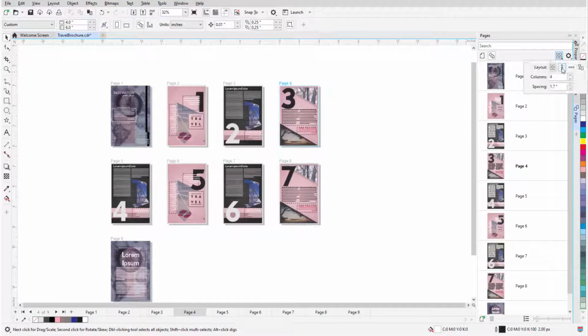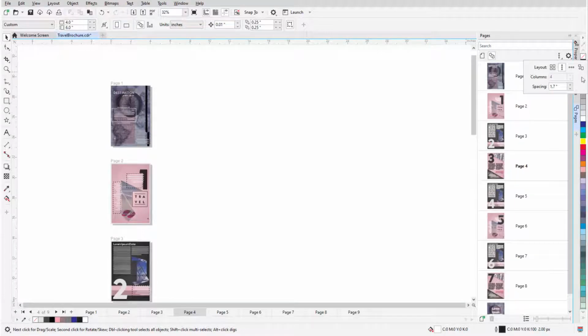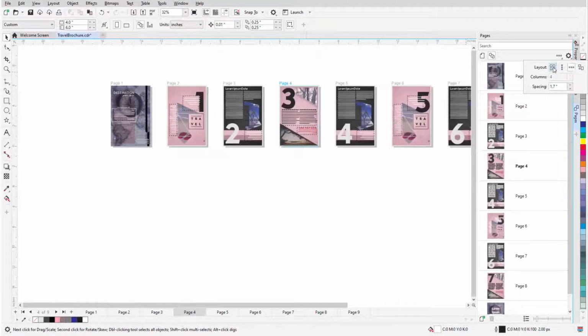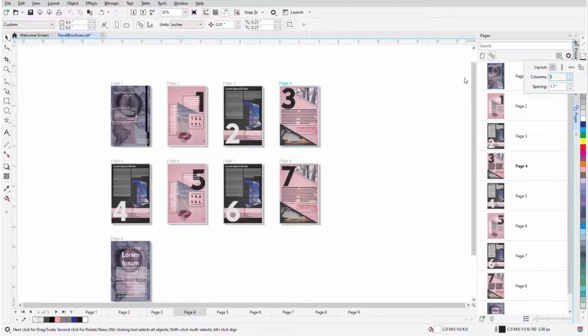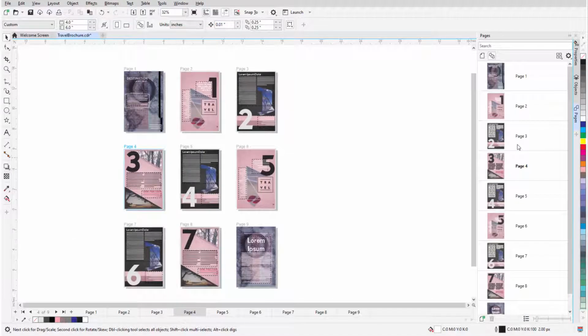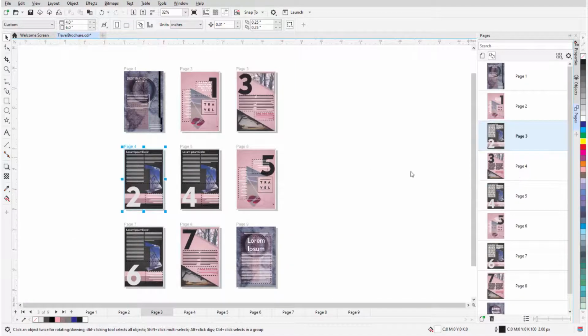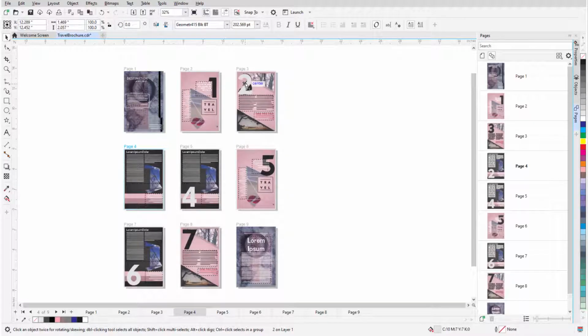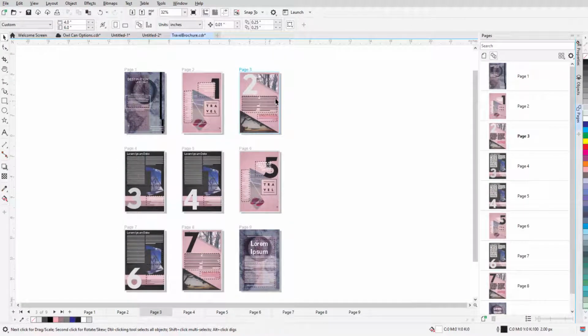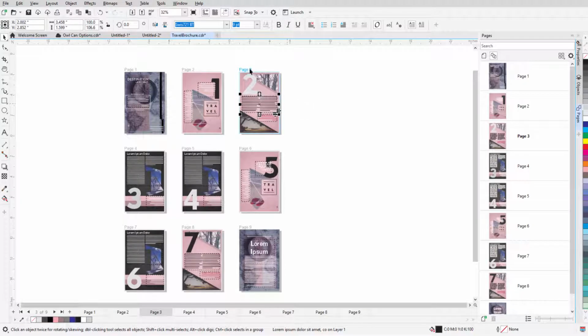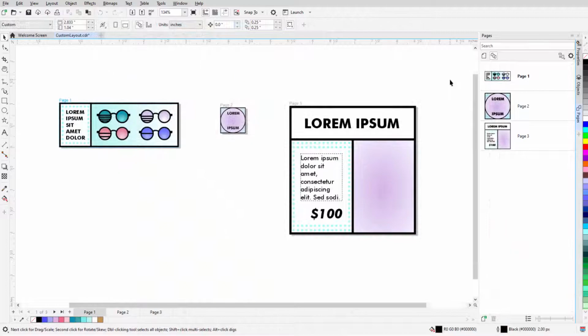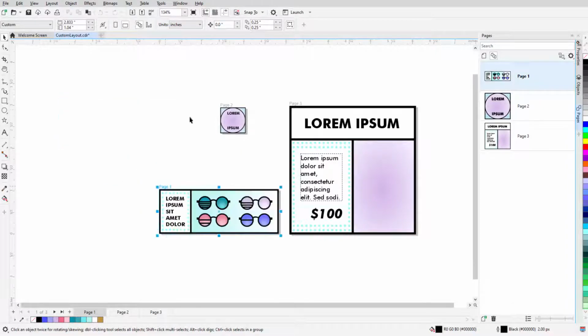You can display pages in a vertical column, a horizontal row, or a grid with your choice of columns. Not only is it easy in this view to set the page order you want, it's also a snap to move objects between pages. You can also link text frames page to page and interactively resize pages. For multi-page designs that don't follow a fixed sequential order, Custom Mode enables you to place pages anywhere in the workspace.